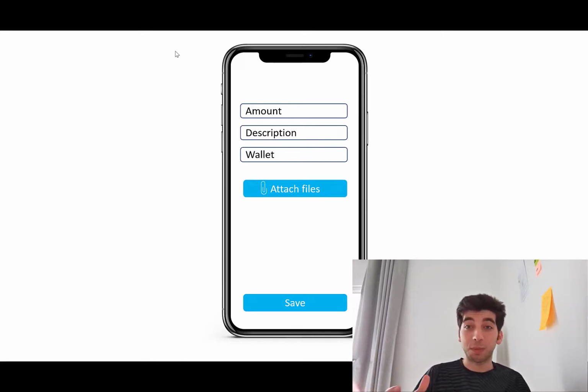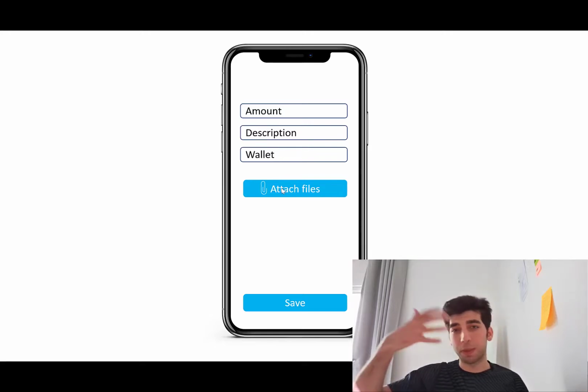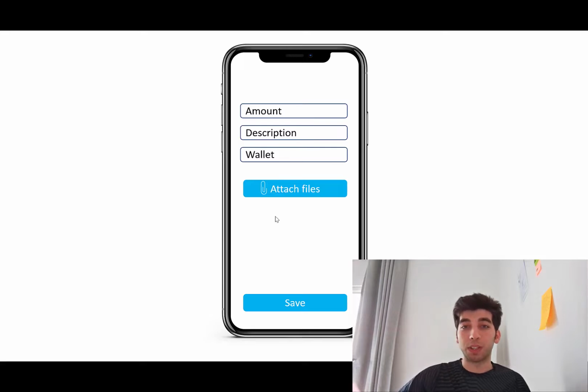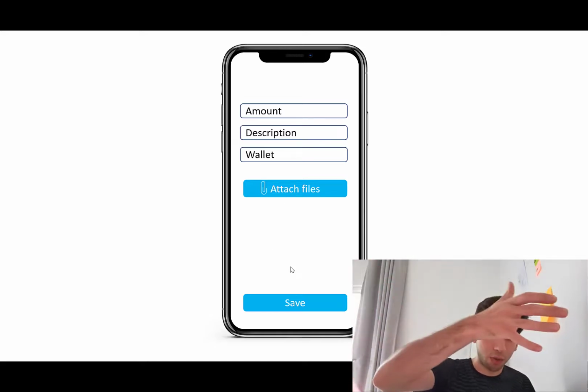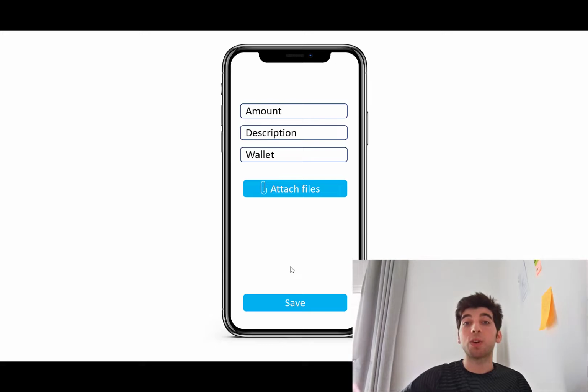And for this, before we start talking about the technical details, I want to show you the experience we want to reach. When the customer tries to add a new transaction, he wants to define the amount, the description, and the wallet, for example. There are many other things, but this is not our focus. Our focus for now is attaching files. So the customer decides that he wants to attach files. Usually some developers, when they attach files, they click add, and then when they click save, they send all this data in a form. So this is what we don't want to do actually.